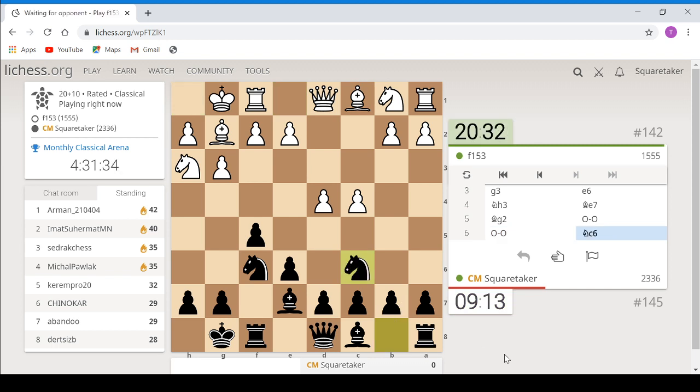Knight c6 is interesting. It's not a mainline move at all, but it does make the game have an independent quality to it. I'm thinking of d6 and e5, trying to gain space. Oh wow, they shoved d5 straight away. Alright, knight e5. I don't want to ruin my pawn structure yet by capturing.